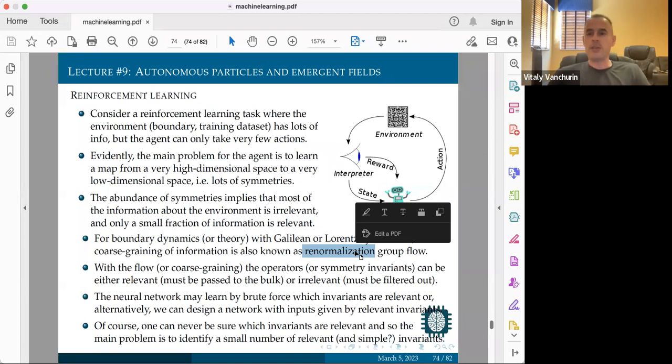Now, however, some of the invariants will be disqualified right away. We just know ahead of time by looking at what they are, and we'll say, well, no, we shall not use them. And that's kind of where the art of designing a computer architecture would come from. We know that there should be invariants, but we don't know which ones. And so let's use some ideas from physics to identify which invariants are more useful, which are less useful. So that's the setup. Question about the setup.